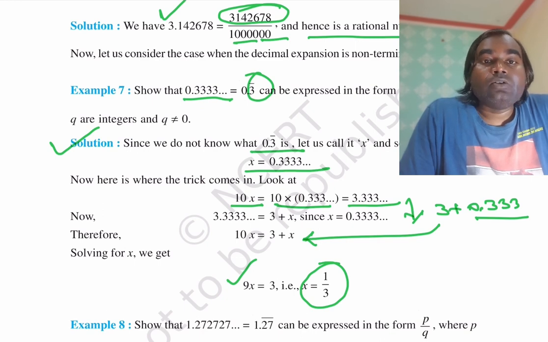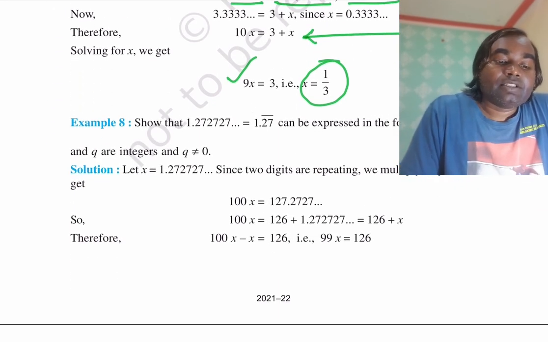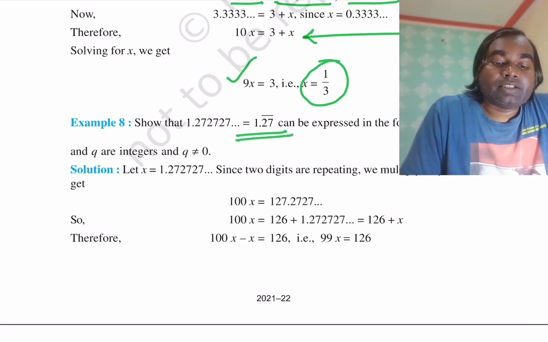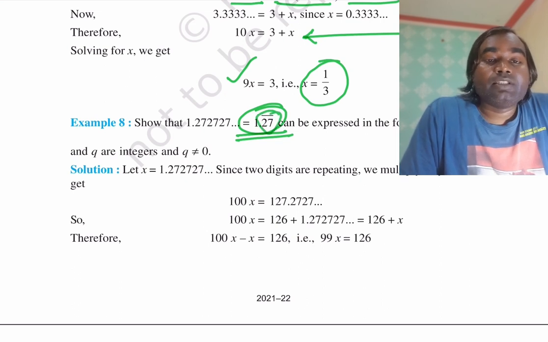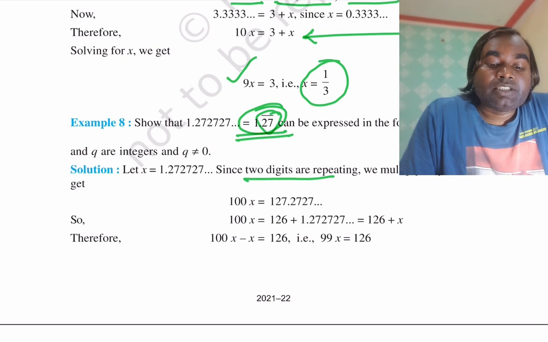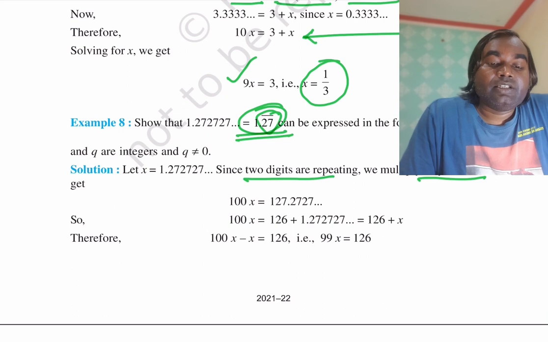So that is the way to get the number back in terms of the ratio. Correct? Similarly, if you are asked for the ratio format of this type, where a block is repeating, 27 is repeating, how can you do that? You will use the 2 digits by multiplying by 100. In the earlier case, when 1 digit was repeating, you multiplied by 10. Now 2 digits are repeating, so you will multiply by 100.